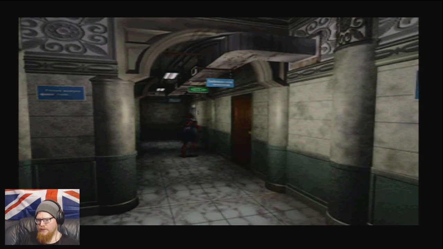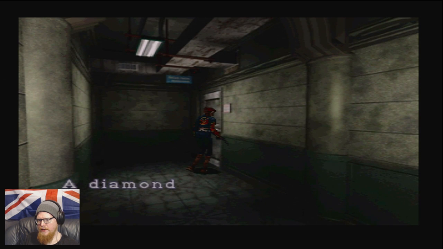Now, this door is also locked. What key? We need the diamond key for that one. Alrighty, I gotcha. I can't remember what key we get first, actually. It might be the spade key.